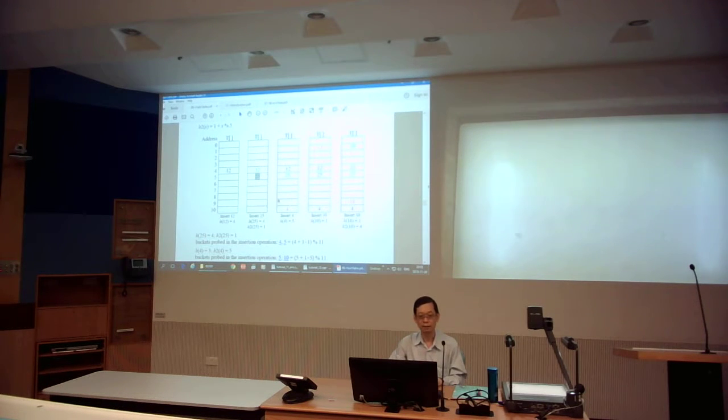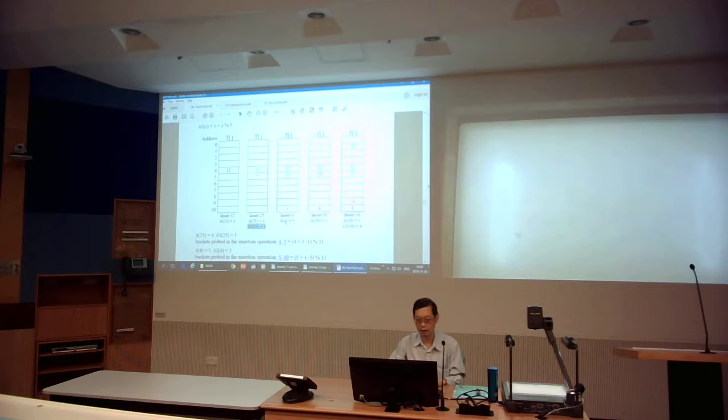Now for the key number 4. Key number 4 will have a collision with key 25, because 25 occupies its home address. But then H2 of 4 will be 5.